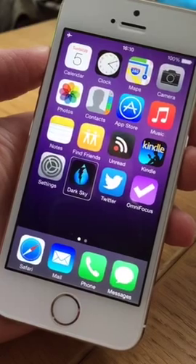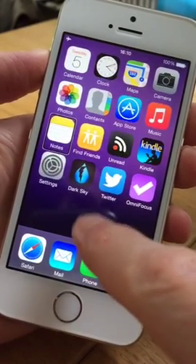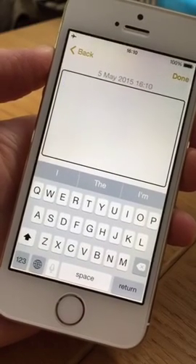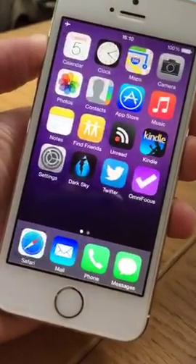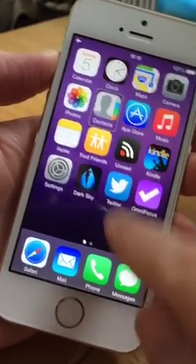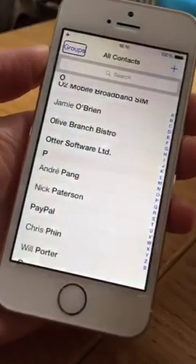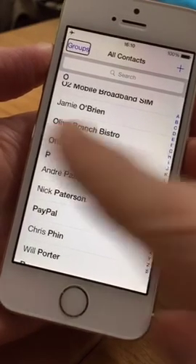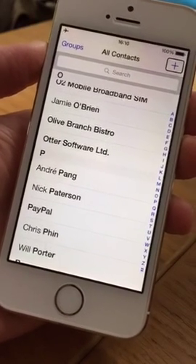Let's have a look at Notes. I can double-tap anywhere — I'm going to double-tap way down here, and it still activates Notes. This is us in a text field. We can go back out using the home button just like you're used to. Maybe we want to go into Contacts now — there's Contacts, in we go. We've got a list now. We can move with a three-finger swipe to go up and down a list and it will say page 12 of 15 or whatever. We can navigate through all of these elements, hear what they are, and interact with them by double-tapping. That's the basics of it.